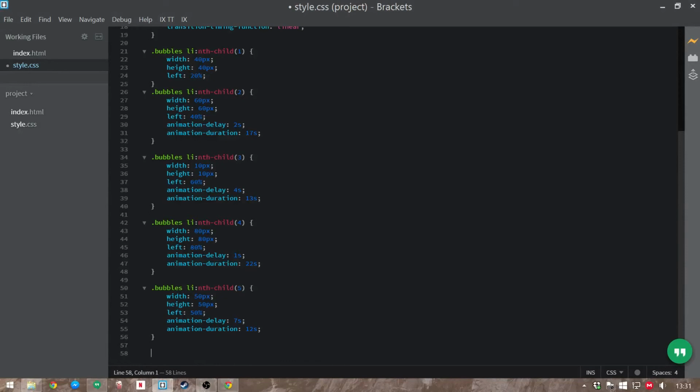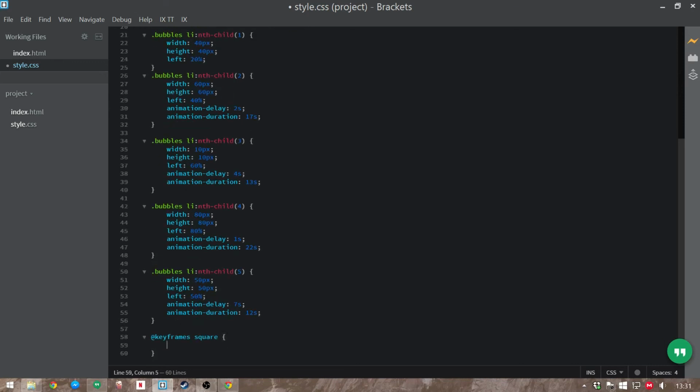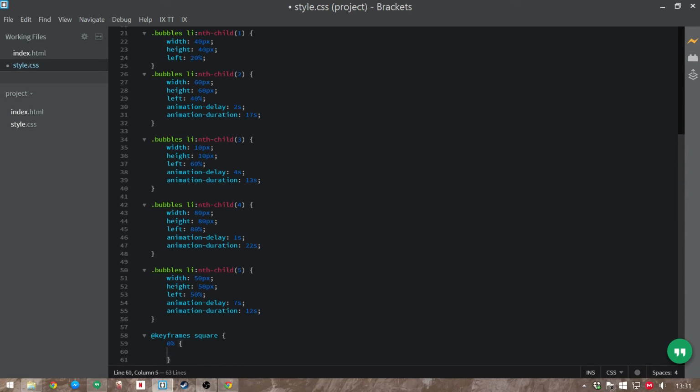Okay, so now to actually style the animation itself. We're going to be using keyframes for this. You put in an @ and then you type keyframes, and we're going to give it the name square because we've already addressed it in our previous animation tag. We've already called the animation square. So simply we're going to have 2 states. We're going to have a 0% state, and we're also going to have a 100% state. Both these states are just showing where the animation will start, this is how it's going to start, and this is how it's going to end. So at the start of the animation, we're going to be having a transform, and it's going to be a translateY here.